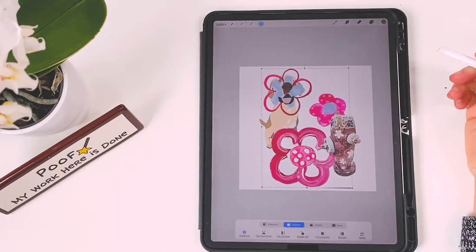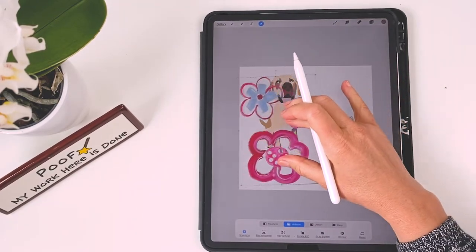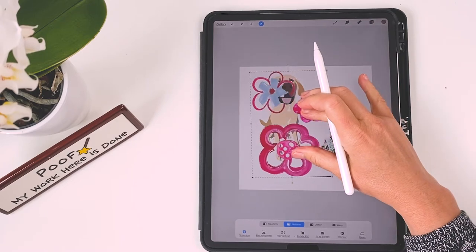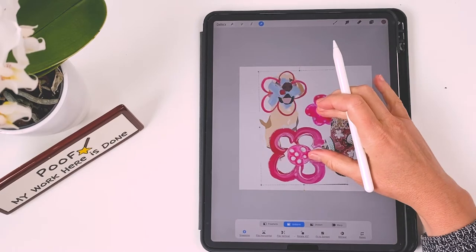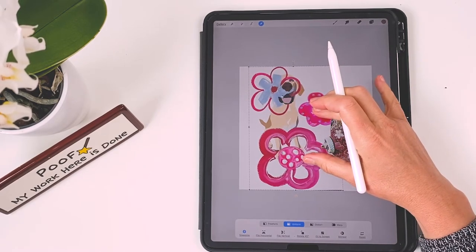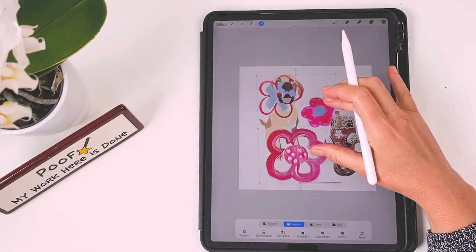I've brought the flowers into Procreate and you can see that they are transparent. We can see through to Maddox. And so the next step is to separate these flowers. Since they're all on one layer, I'm just going to use the selection tool. And right now I'm just sizing them.